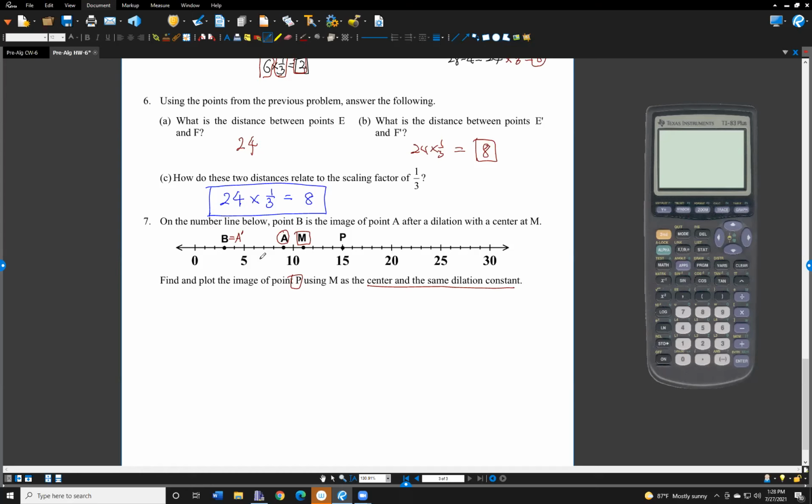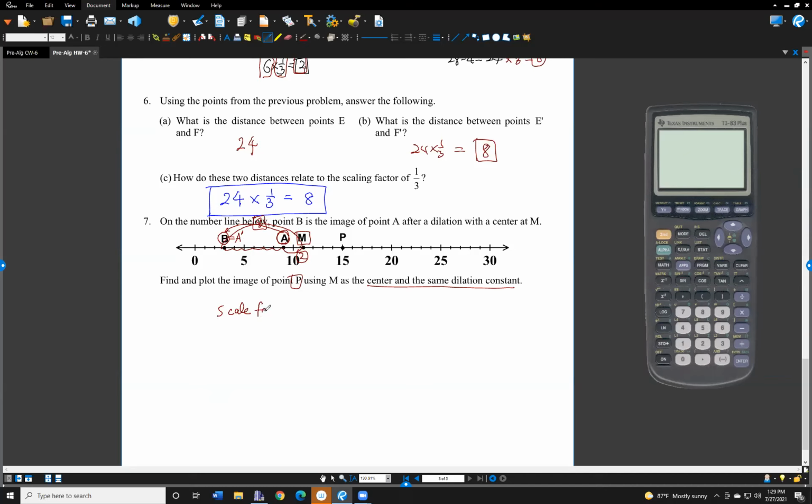All right. Now we are doing the homework right now. So maybe you can see it over here. This is the original point A. After dilation, this one moves up here, right? Okay. That's the center. We're going to find the distance from M to A. How much distance? 2 is the distance. Now from M to B, how much? 1, 2, 3, 4, 5, 6, 7, 8. The distance increased to 8. How many times increase? 2 times 8, isn't it?